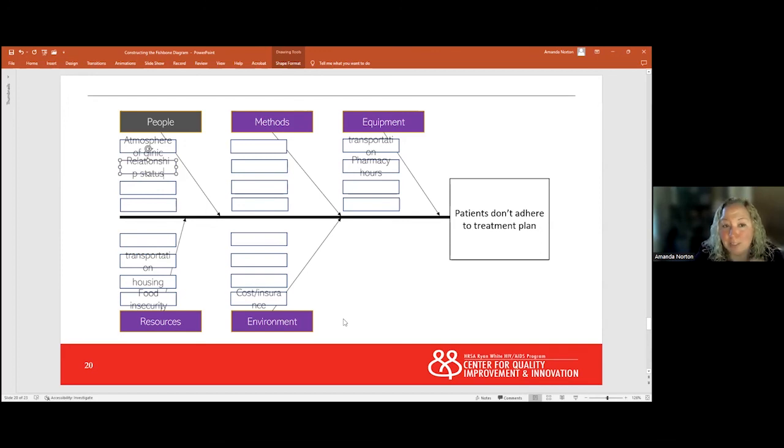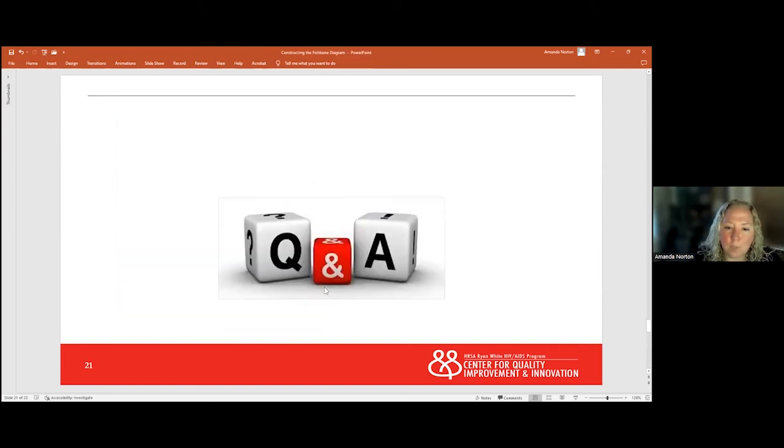So I encourage you to continue this and continue to use this as a model. What can I tell you in the last couple of minutes? This is a great tool, and in no way can we learn it and do it in an hour. It takes a long time to get familiar and comfortable with these, but as Wanda told us, she's the fish lady in Puerto Rico. And I love that because I love Puerto Rico, but to be the fish lady in Puerto Rico says a lot. But it is an important tool for you to use.